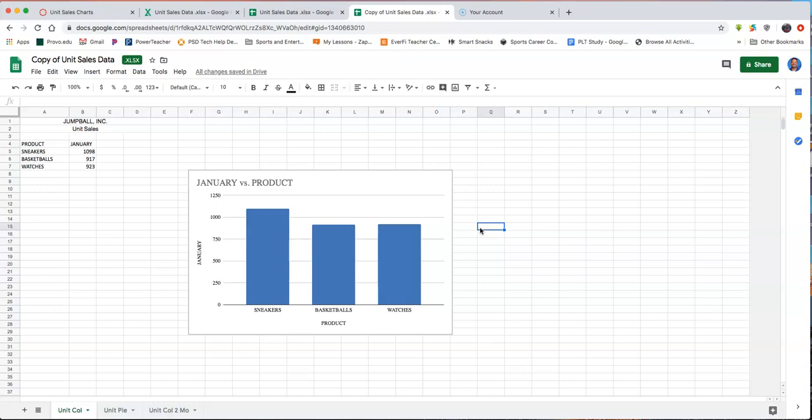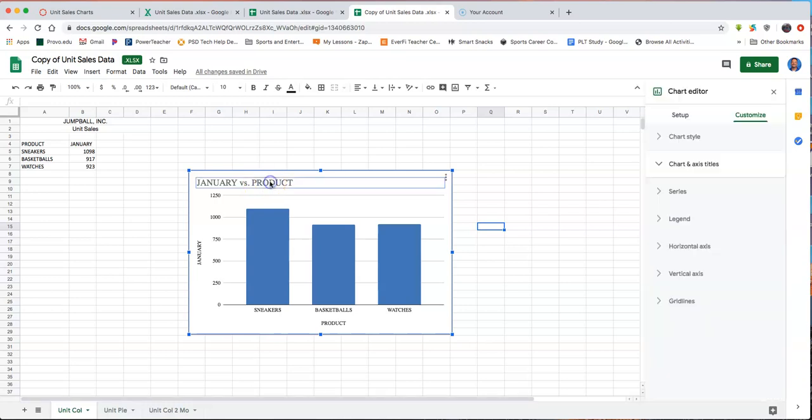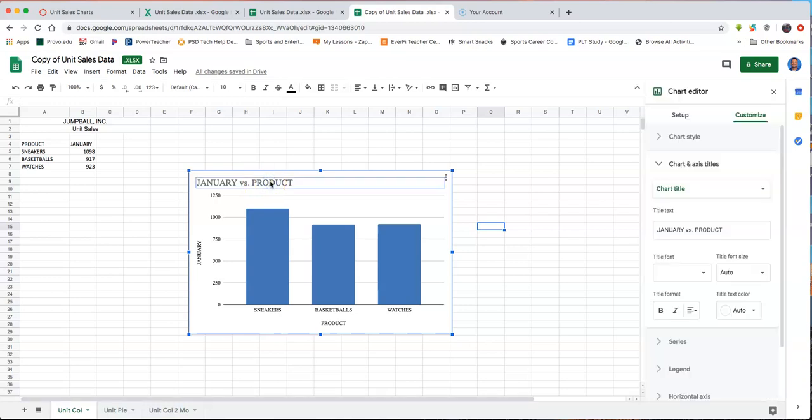Okay, first thing we need to do is change the chart title. Right now the chart title is January versus product. I want to change that. So my chart title is going to be Jump Ball Inc. Unit Sales. Now you can either change that over here in the title text, or you can change it right here on the chart itself.